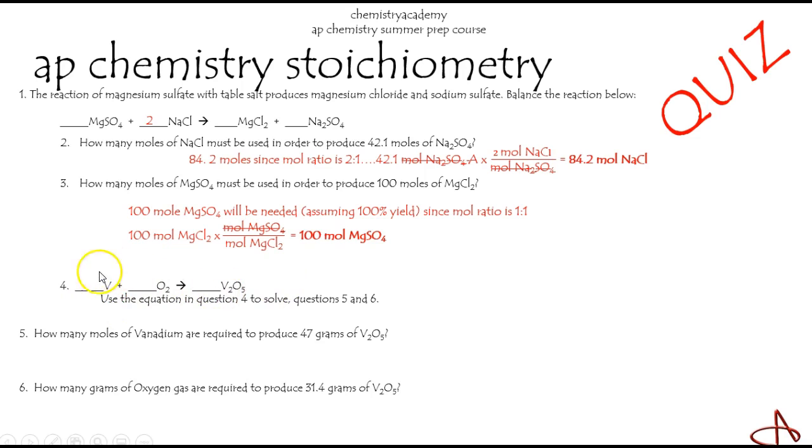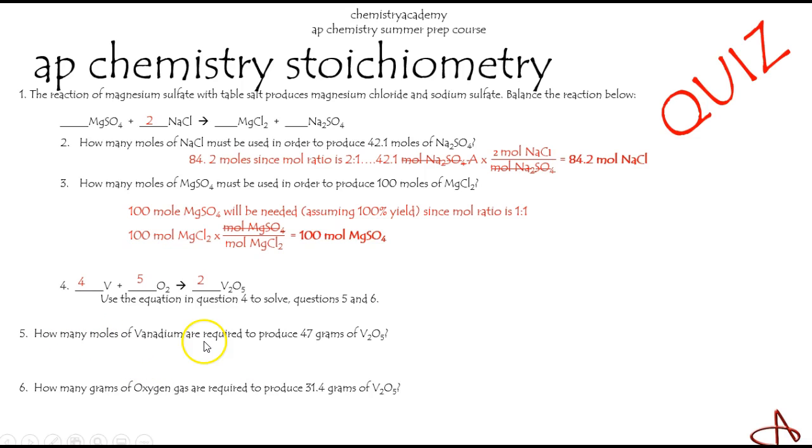Vanadium does not look good. I would put a 2 there. Oxygen doesn't look good at all. The only common multiple is 10, so I would put a 5 there. And that would make, we still would have 10 there. We better put a 2 there and then change that from a 2 to a 4. That makes it 4 to 5 to 2.